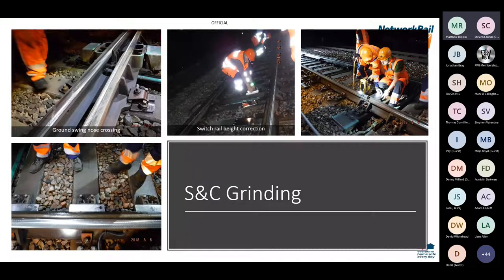We've got examples where we carried out switch height reduction, where we identified that the turnout route over time had not been ground as intensively as the through route, and saw a height difference of up to three to four millimetres between the two. We undertook a process to measure it, shim the switch rail to lift it, and then bring it down to the appropriate level relative to the stock — basically artificially wearing the rail. We then have to hand finish the top in on both the switches and the swing nose.